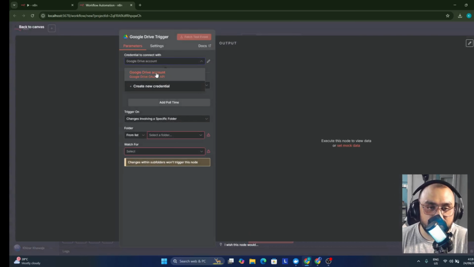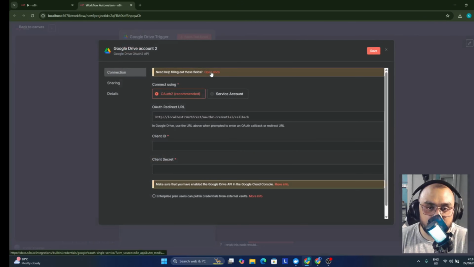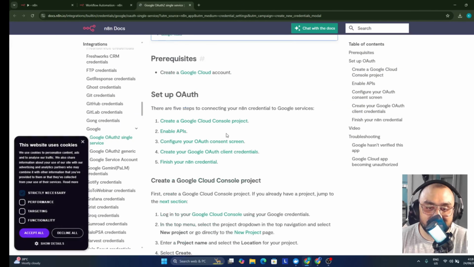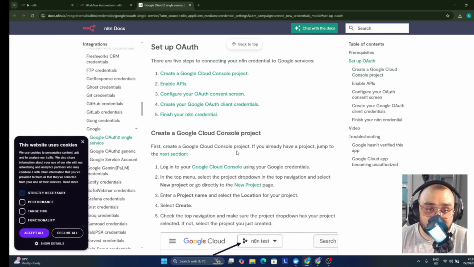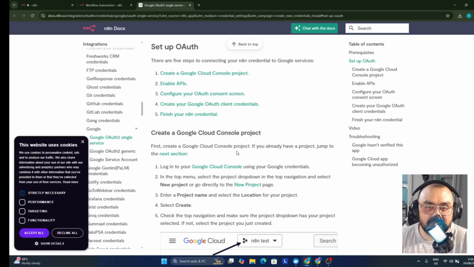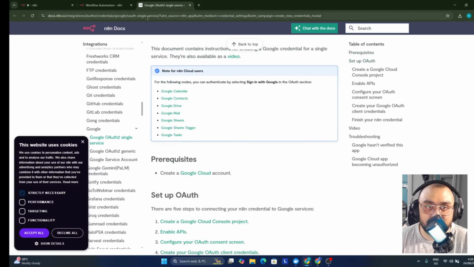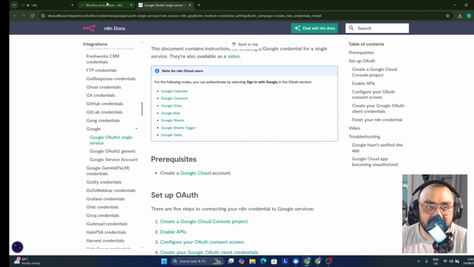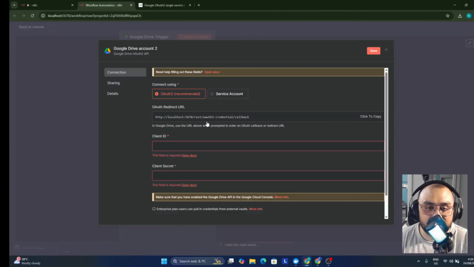You're going to have to set up your credentials, but if you don't have your credentials set up, just go to the docs. It'll walk you through every single step that you need to take to connect your Google account. Basically, you'll need to go to the Google Cloud Console, create an OAuth consent screen. You'll have to give it access to the APIs, and just make sure that this line over here is copied into the redirect URL so that it's able to connect to your local instance of N8N. The documents are really simple to follow, so I'm not going to recreate those in this video. Just go ahead and follow along on the documents that you can access by clicking here.